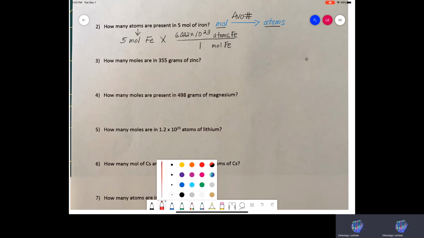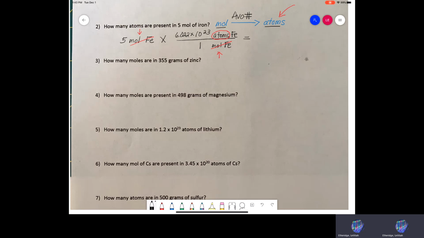Now remember what I said. You can use the units to check yourself, to see if you're landing where you need to land. If you take a look, you have moles in the numerator here and moles in the denominator here, so they cancel. When they cancel, the unit that you're left with is atoms. If you take a look at your roadmap, where were you trying to get to? Atoms. So you're there. Now that you know that, you can take out your calculator and do the math.